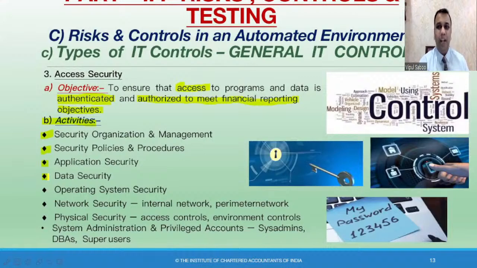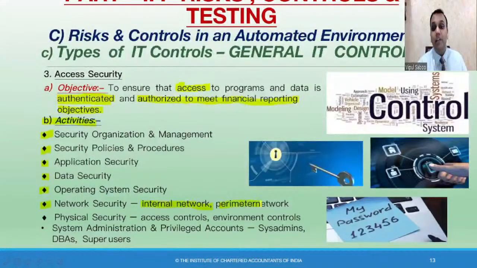So these are the small points which an auditor, while auditing for access controls and other controls, needs to see. Operating system security, whether they are properly secured by way of antiviruses. Network security, whether people sitting on one floor and on the second floor are able to exchange data, or there is a problem with the network. Some intruder, like we use Wi-Fi, right? Some intruder is using our Wi-Fi, and they are changing our data. They are tampering with our data.